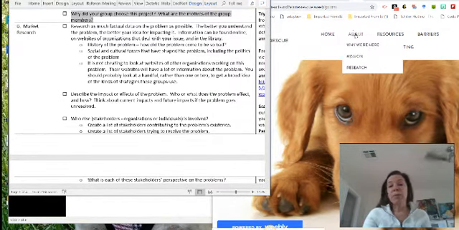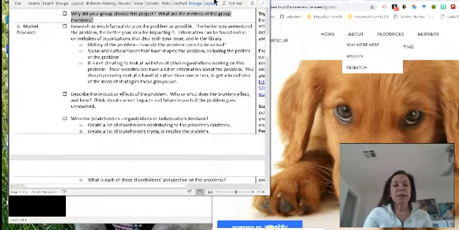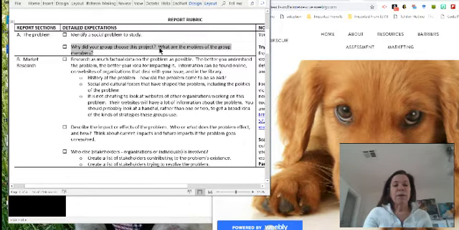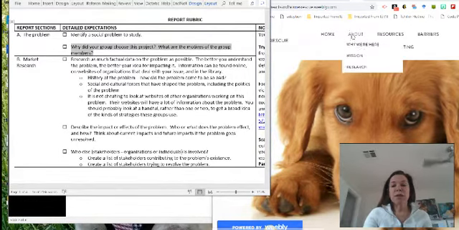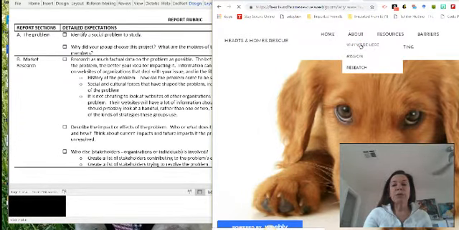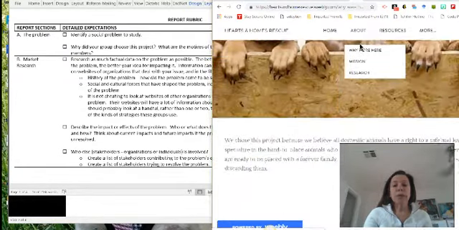And I just put them all in the About section because almost every real nonprofit has an About section. Why we're here, what our mission is, and then this market research section B is just called research. But it's going to be really easy for me to see that this thing says, why did your group choose this project? This thing, why we're here, is going to correspond to that.